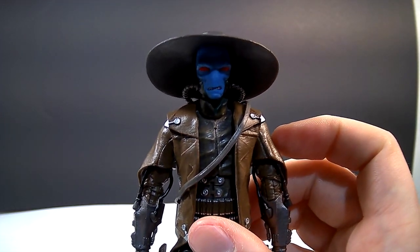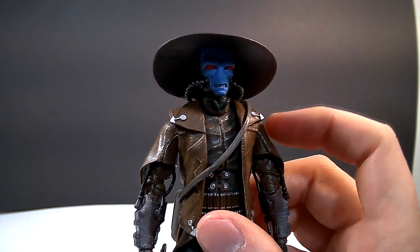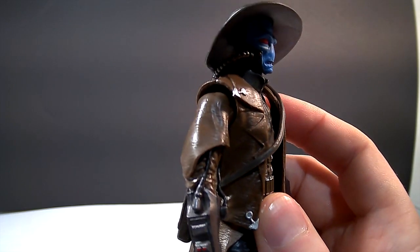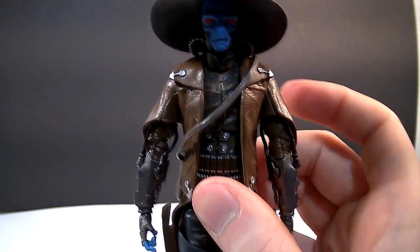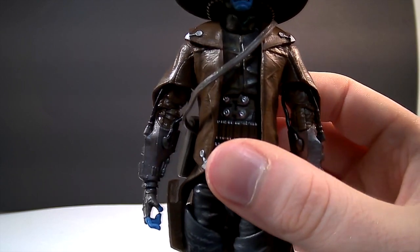I find that the shoulders are a little bit bulky compared to the rest of him just because he has so many layers with the trench coat on and the butterfly joints. And there's a little bit of a gap, so it makes him look kind of bulky, especially compared to his hands, which look very, very tiny compared to the gauntlets. It's just some wonky proportions, that's all.